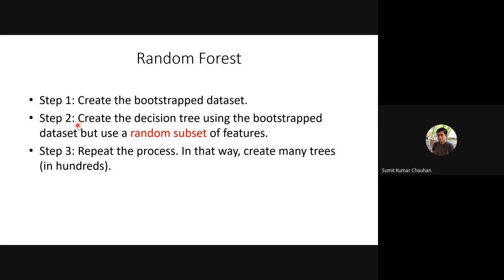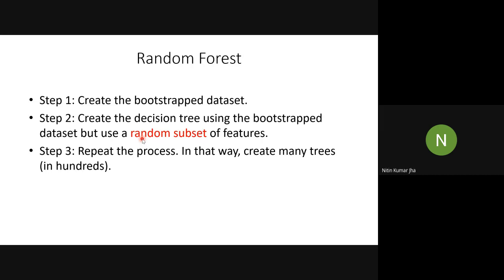Is bagging applied on the data points as well, or only on the features? In random forest, we select a random subset of features. No, no, the bootstrap dataset is always created for random forest. It's a bagging algorithm, so the algorithm goes in the same manner. You create m different bags, train m different decision trees, and then make predictions by taking averages. The only difference is that while splitting those nodes, you have to take random subsets of the features, not all the features.